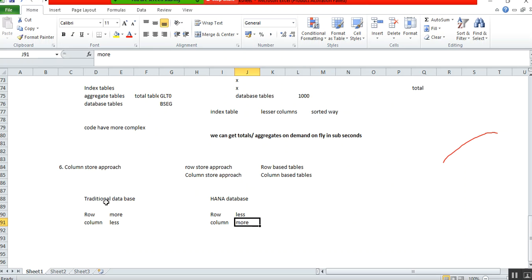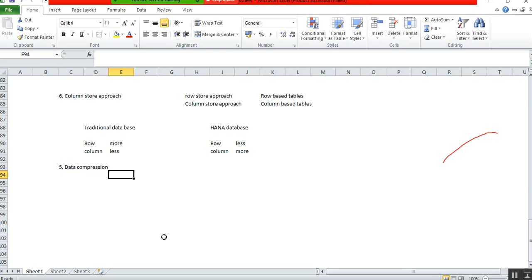And one more thing is the data compression. By default, whenever SAP is storing data, it is compressing the data. To understand with an example, we have a zip. Whenever you are sending some file with a lot of data, what do you do? You zip it and send it. Whenever you zip, the data is compressed, right? Then it has less size, and you can easily send it. The same thing here. Whenever you post data in a traditional database, it goes and stores in your database table.